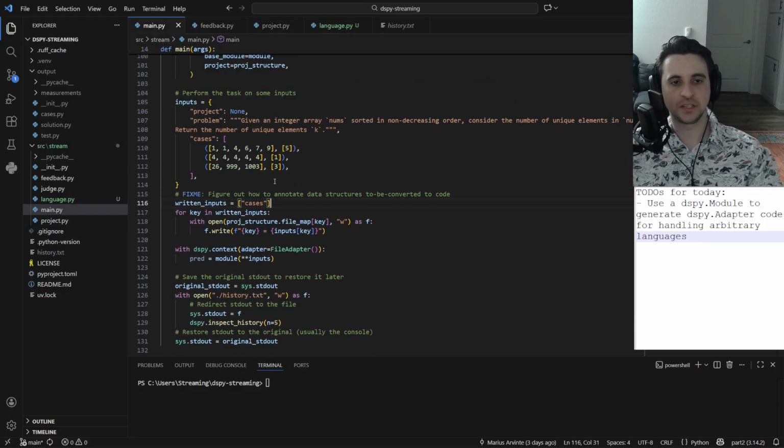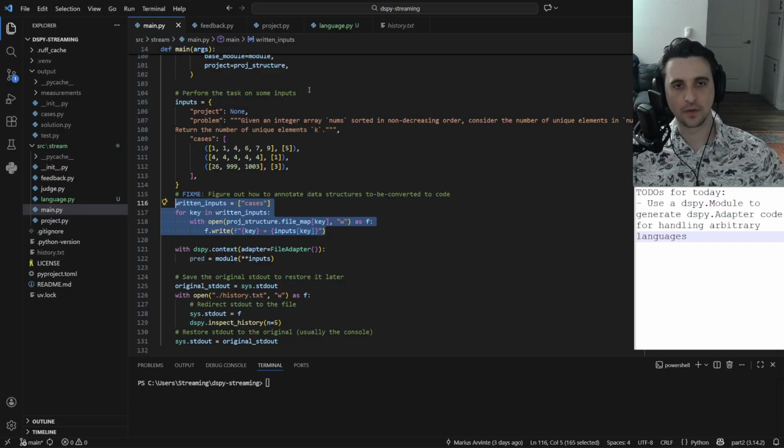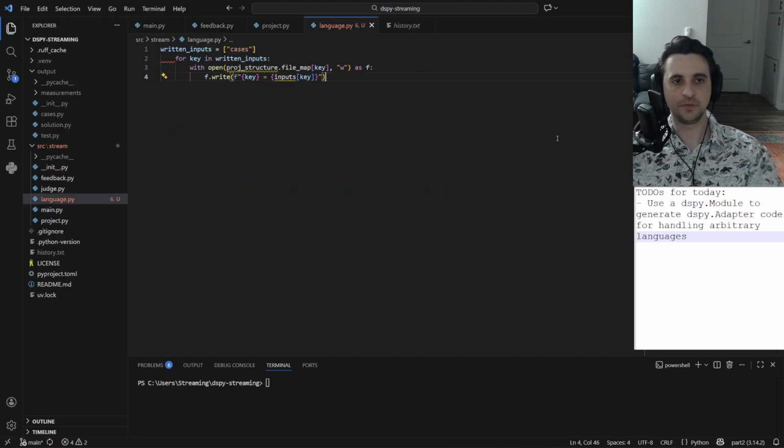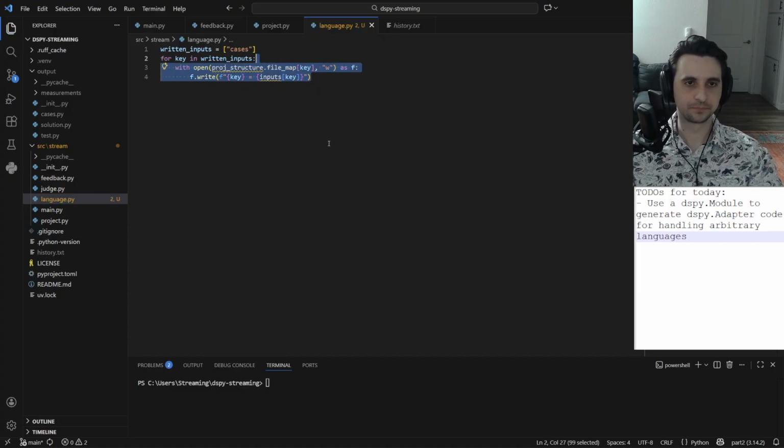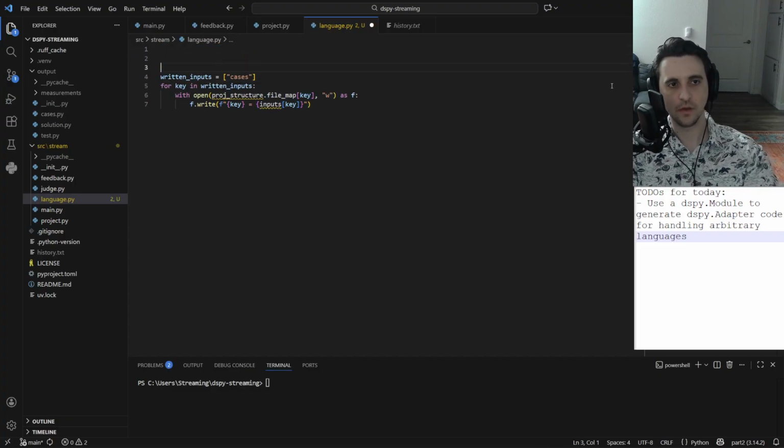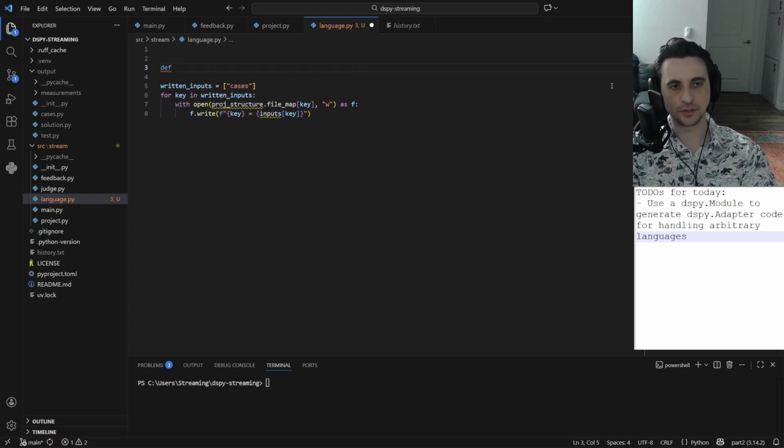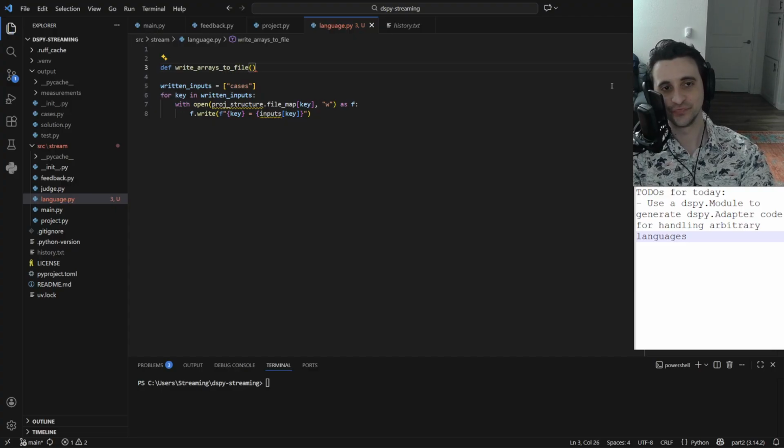So we found a piece here, right? So something like this will have to be functionalized. And this will have to be turned into a function called write arrays to file. Okay.